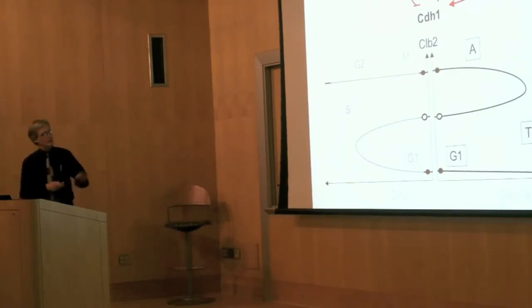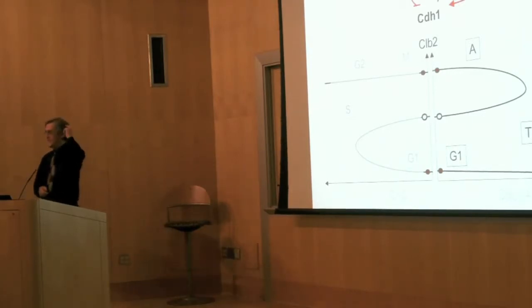But there's another way we could possibly induce the transition, and that is we're going to give the cells a little burst of CDH1. But it's a special kind of CDH1. It's a CDH1 that cannot be phosphorylated by Clib2. So it's said to be constitutively active. CDH1-CA, constitutively active. That means this CDH1 can't be killed by Clib2. Good.